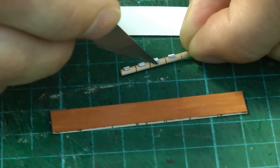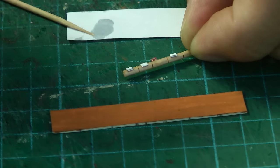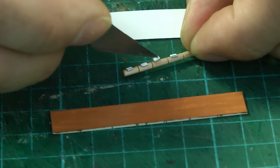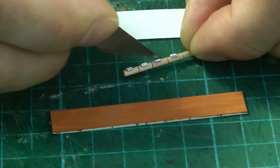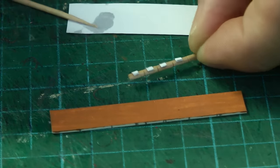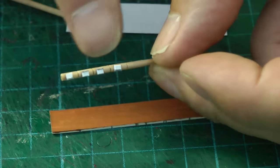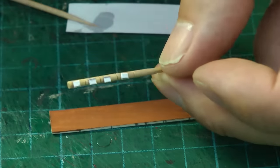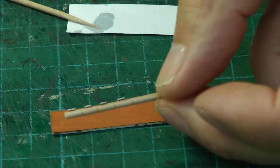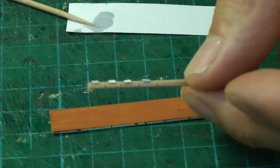That one hasn't taken, so we'll give that another shot. Super glue, and we'll give that another go. Flip it over. Right. So we'll let those dry. Then the beauty about doing it on a toothpick like this is I can hold this end of the toothpick and I paint the toothpick and then cut them all off individually. So that's my ticket stamping machines.